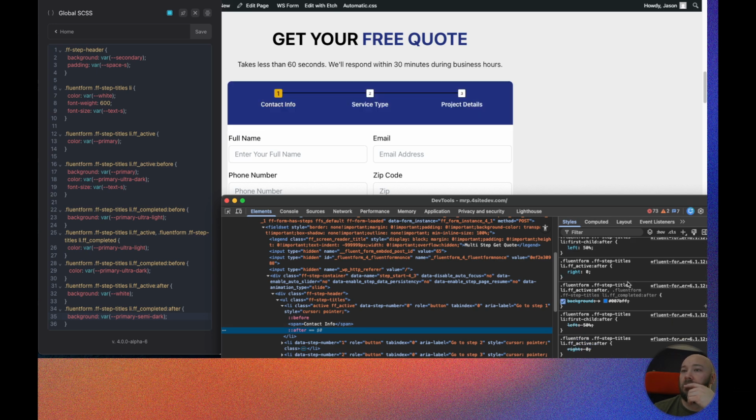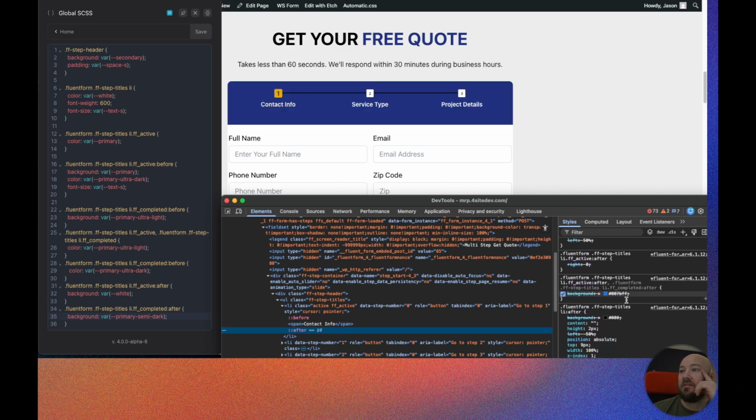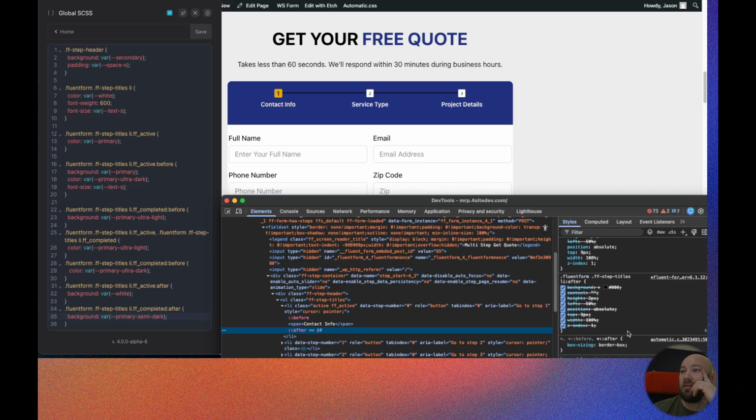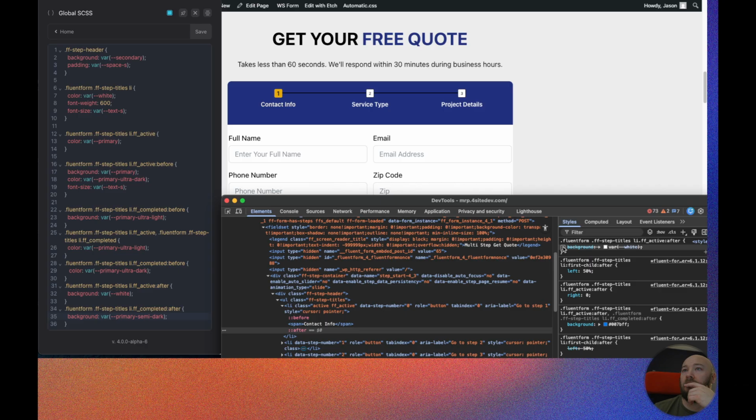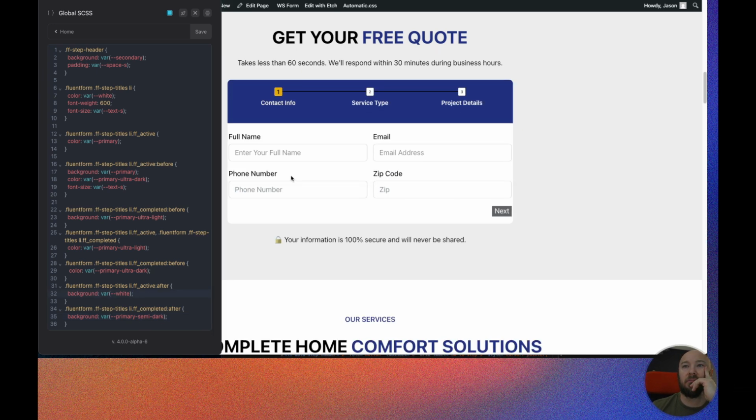Let's find my coloring here. And it looks like it should be working, but it's not. Wonder why that is. Okay, let me see what we got going on here.